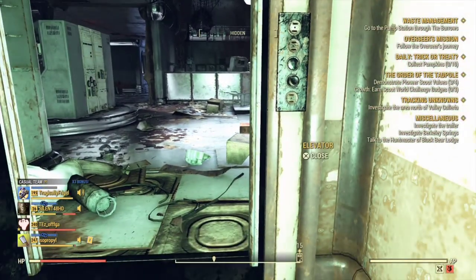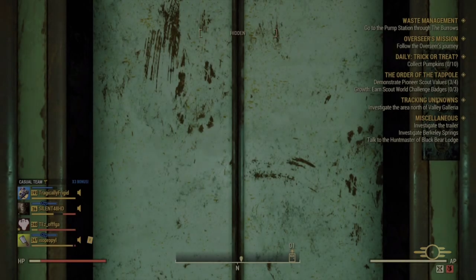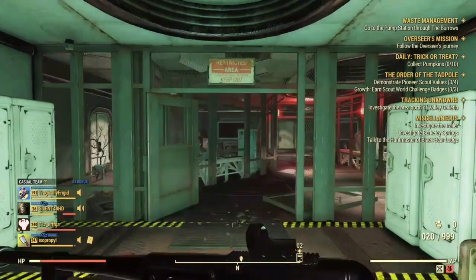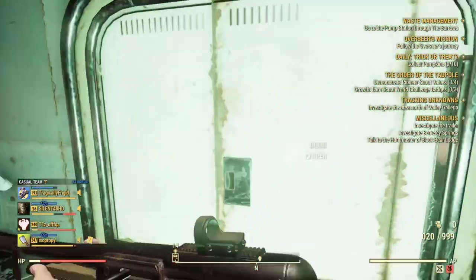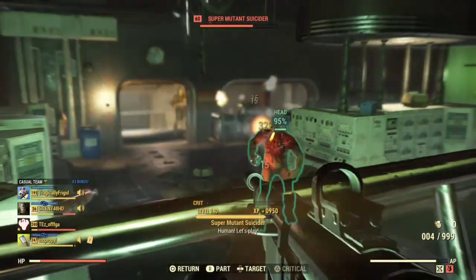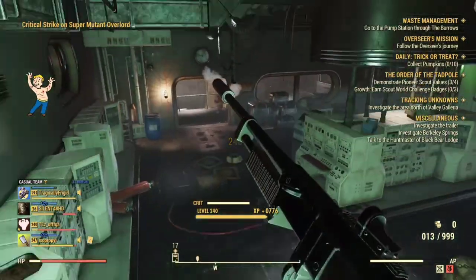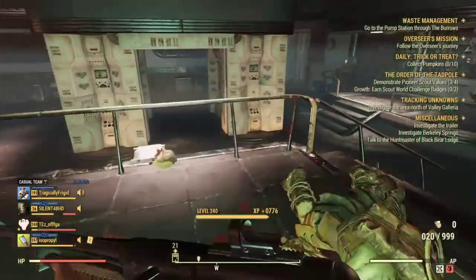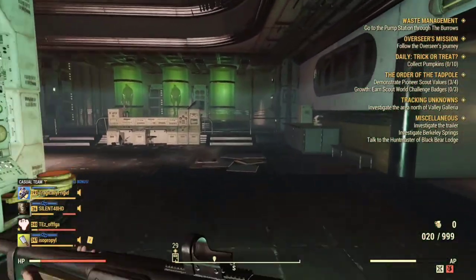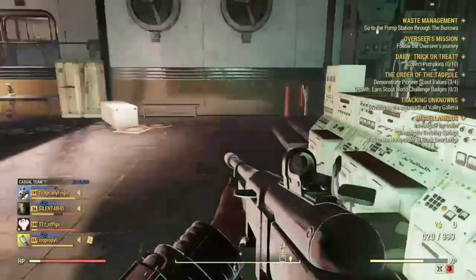Hold on, I'm gonna go to the bathroom real quick. You're gonna want to stay here for at least a minute. If you take longer than a minute killing all these super mutants, you're probably going to want to chill here for like a minute or two. Once you're certain that you've gone a minute, okay, everything's done here.